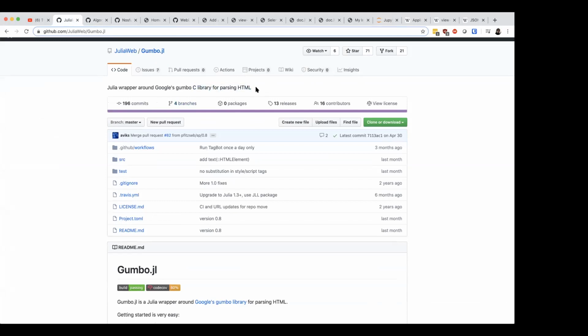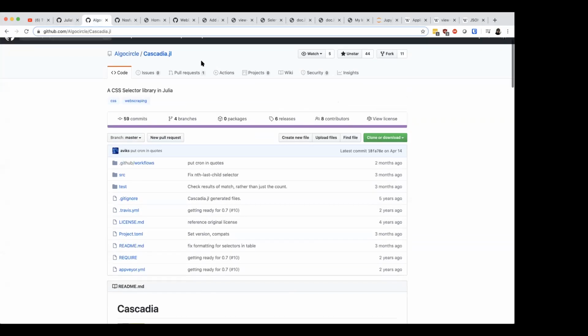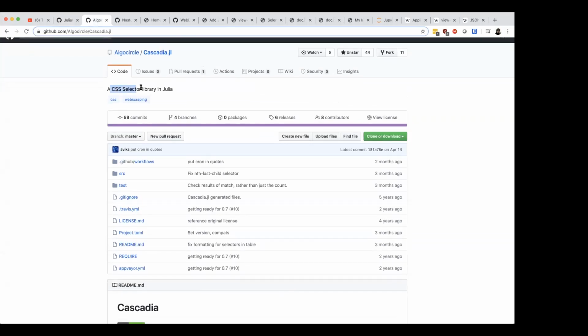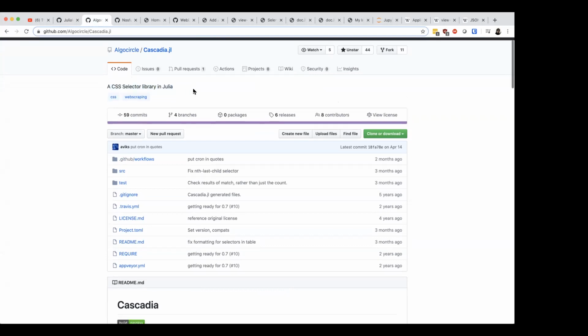It's a library written in C by Google that just parses HTML. So it takes an HTML document and creates a document representation of it. We also have Cascadia, which is a CSS selector library in Julia.